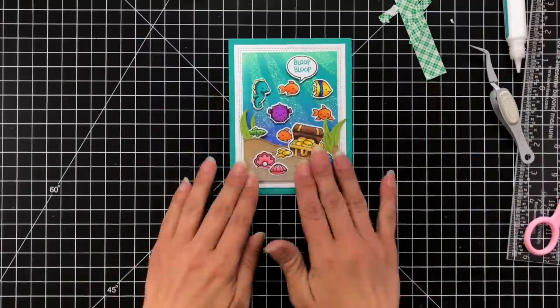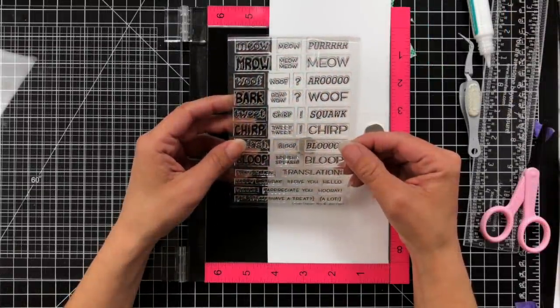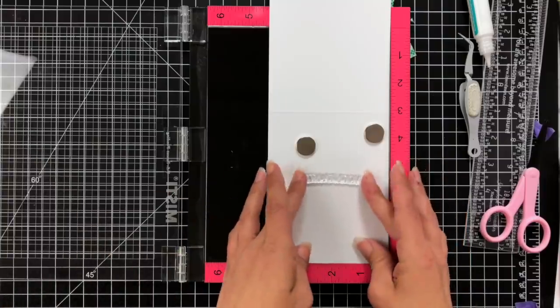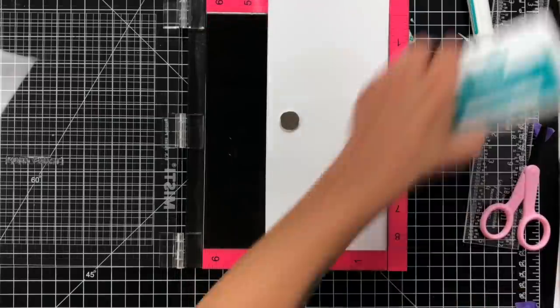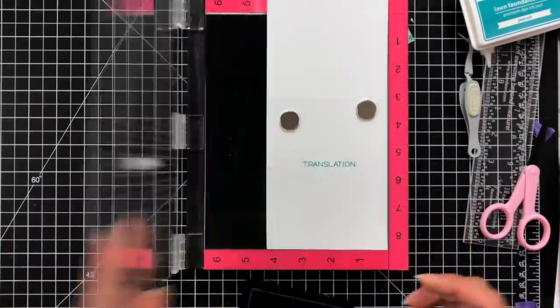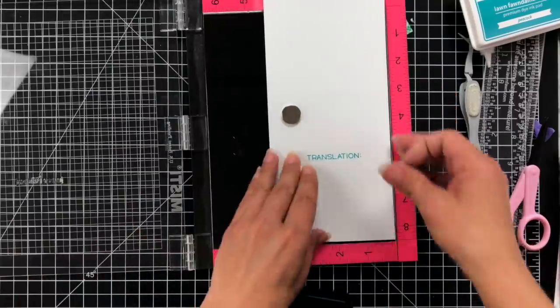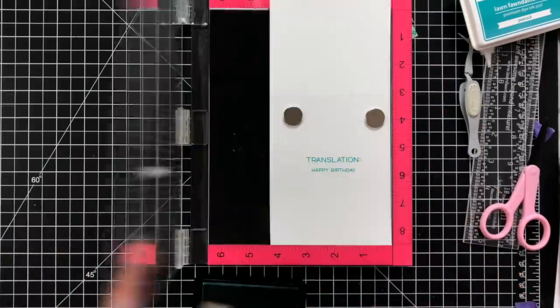So I did use a piece of white cardstock as my base, and I opened that up and placed it in my MISTI. I'm going back to the Critter Chatter, and I'm going to stamp in here first that says translation because we have bloop bloop on the front, so we want to translate it so the recipient knows what we're trying to say. And I stamped that in the peacock ink. And then I'm bringing in another sentiment here and stamping that right underneath. So I'll just line that up straight using the grid on my MISTI tool.